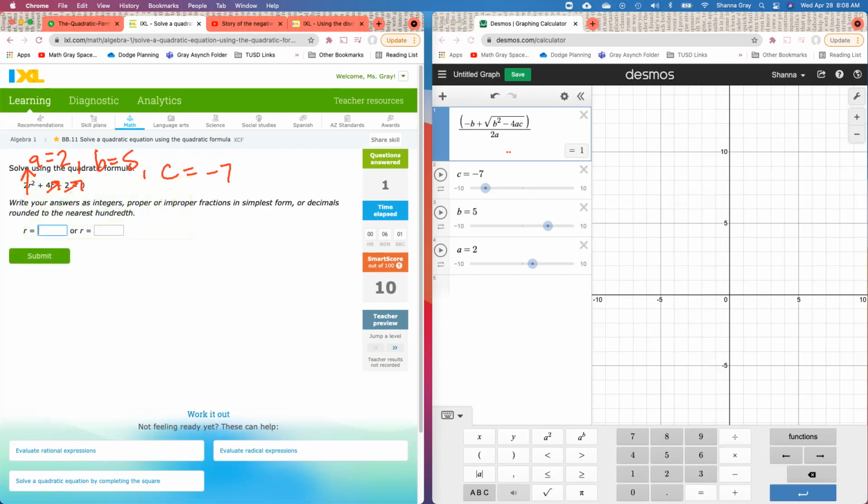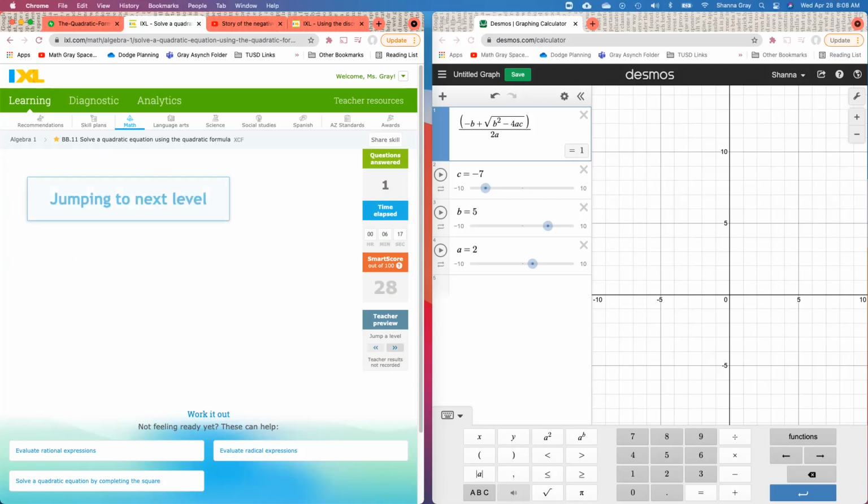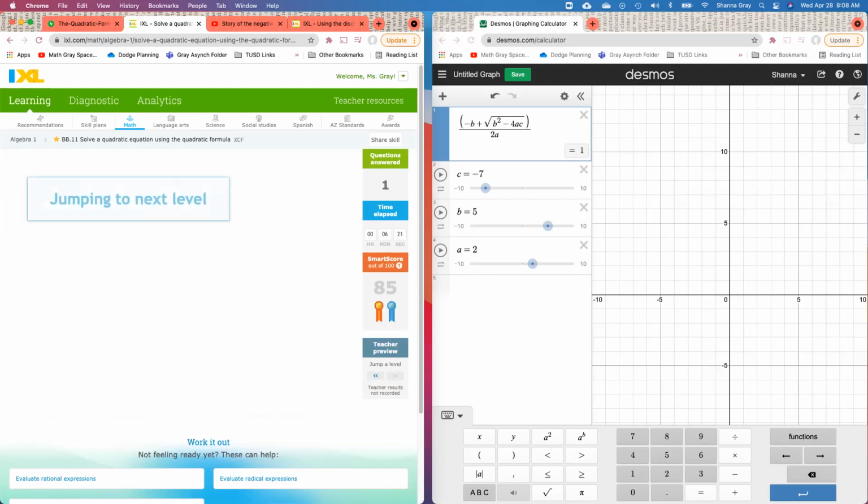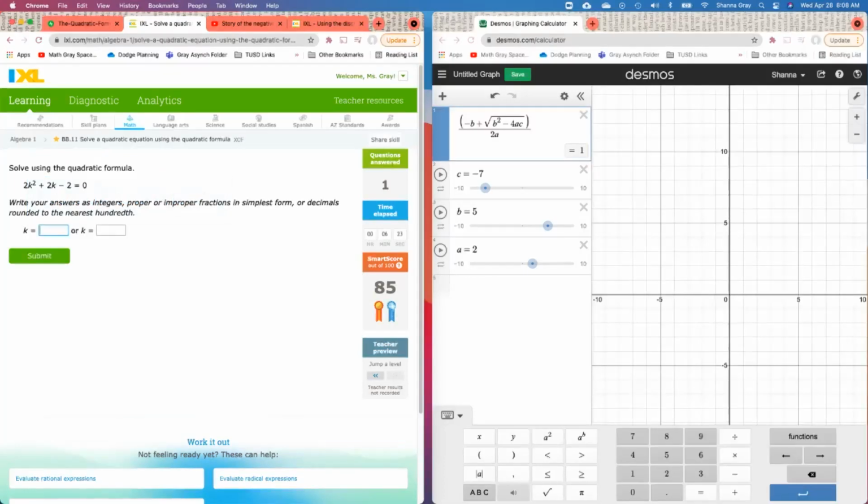Nice. All right, so now I'm going to come back. Let's try another one together. And let's even skip forward so you can see that it'll work if we get more difficult. I'm going to clear all this out, easier to see that way. So let's skip forward to a higher level so that you're convinced that you can handle it. I want to get one that looks like it's hard.